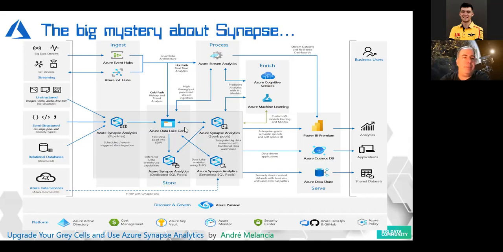Now, Synapse Analytics can do either batch processing, which is, let's say, every day at night or once a week, you do all of the processing that you want. Or you can do it, if you want to, in real-time format using things like Spark. Okay, but we'll try to talk about Spark and all of the other ones just in a second. Let me just mention the ecosystem first, and then we'll attack this big box that we have here.